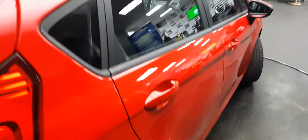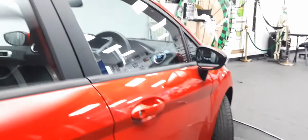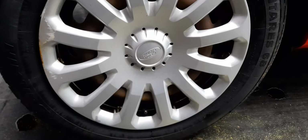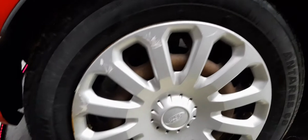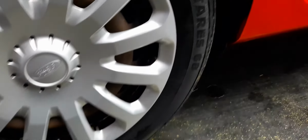Having a look down this side, we've got more of this beautiful red all the way across, and our tinted glass right there. Just more of this gorgeous red body, I must say. Absolutely everywhere, all red everything. It properly gets me in the mood for Halloween. I know orange is typically the colour, but red just feels much more impactful to me. Coming down to our next alloy, again it's more of the same, just these very slight blemishes that you're seeing there.